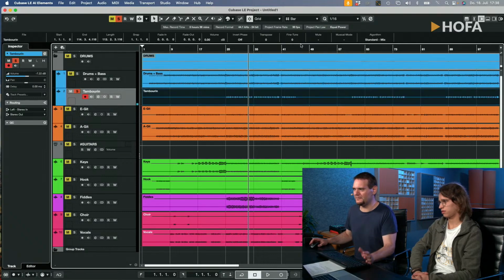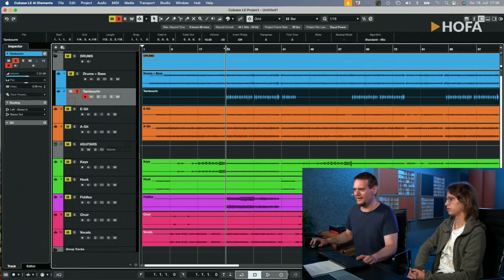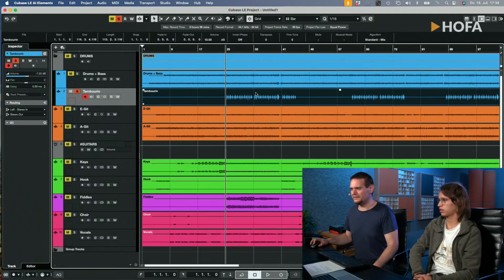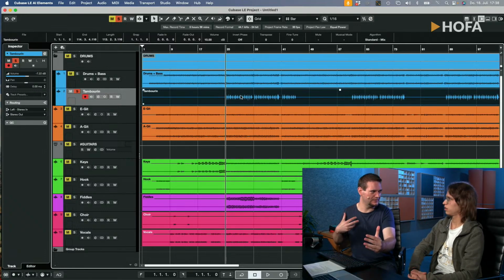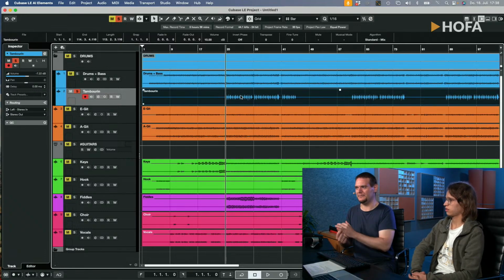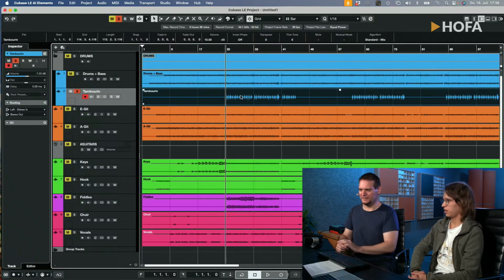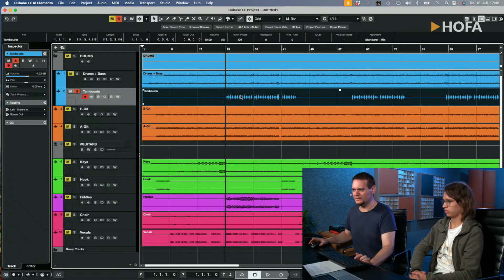Just for this example, maybe I can bring it up a little bit. So I do it with the clip gain. That's clip gain, not the individual faders. I can do it with the fader as well, but I can see in the clip that there's a lot of headroom and there won't be any clipping if I bring it up 10 dB or more. So that's just fine to do. Okay, let's take a listen.